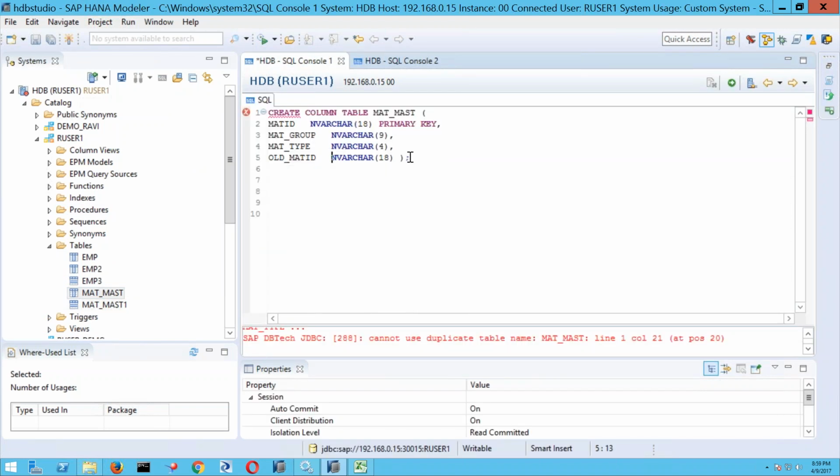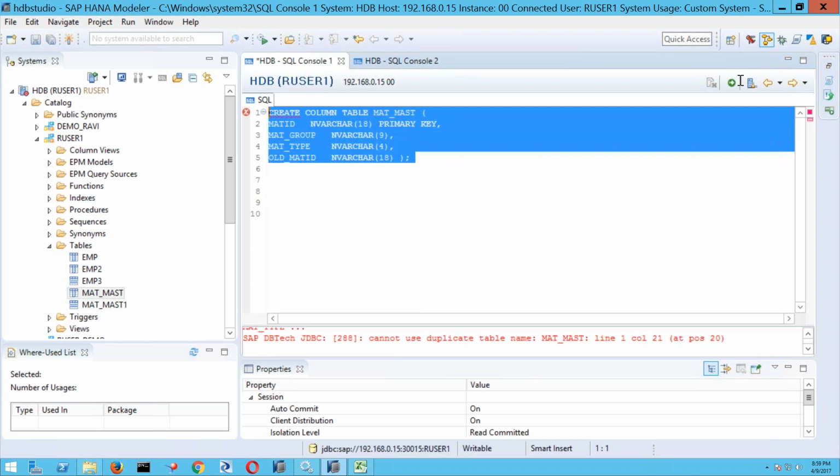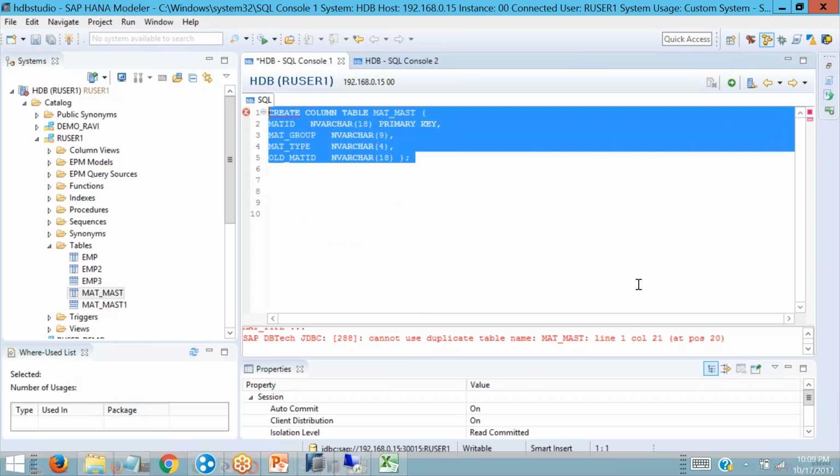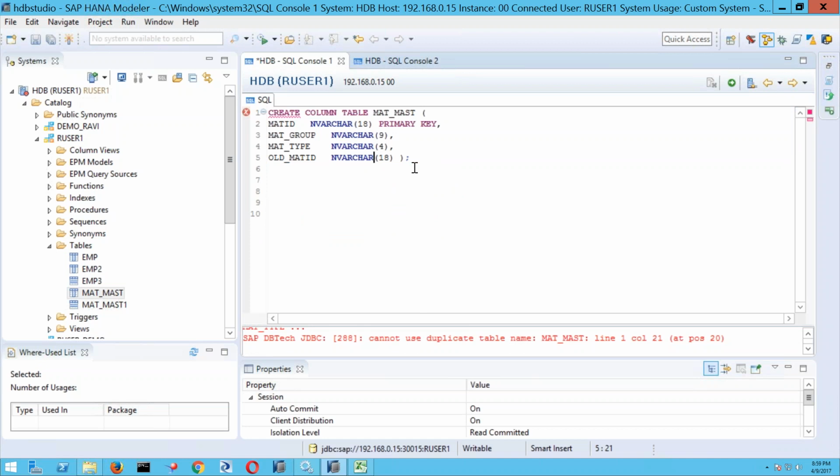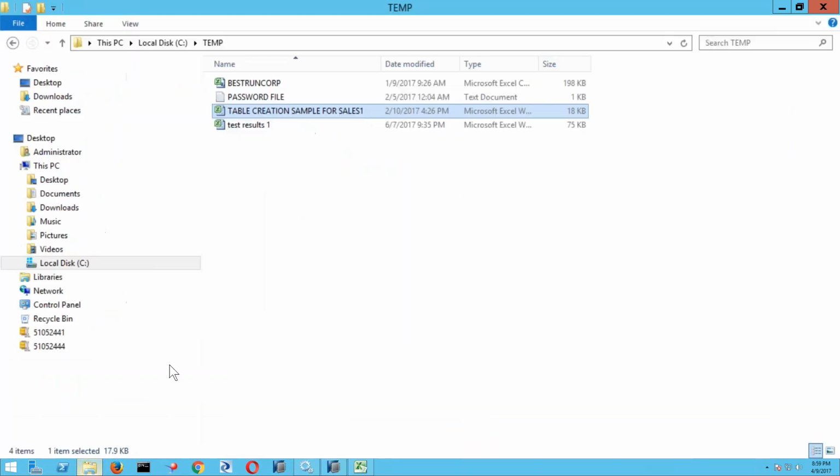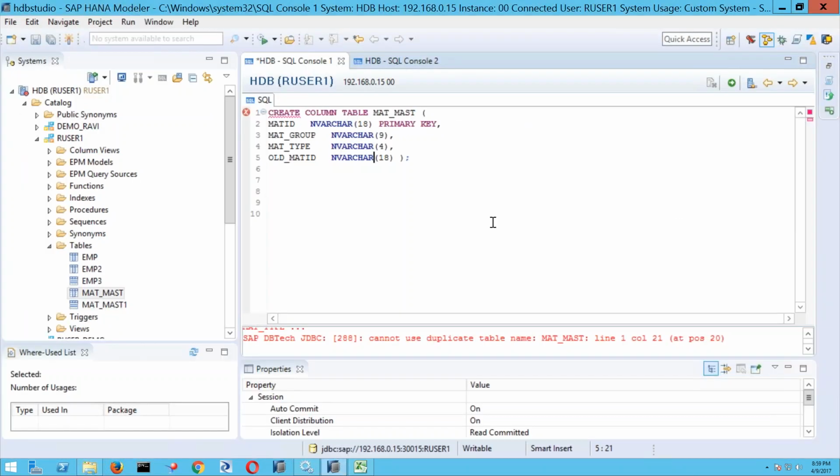That's fine. So I'm copying it and I'll try to put this into the chat window for everyone. You can copy this and execute it for the time being. Otherwise, you can go to this folder. If you are able to access the system, then directly go to that Excel file, open this under C:temp, and you can copy and paste there.